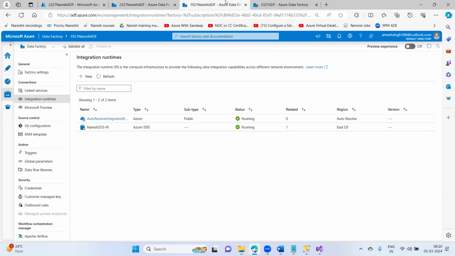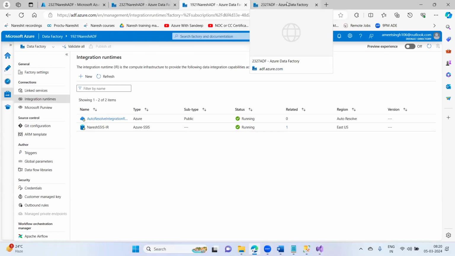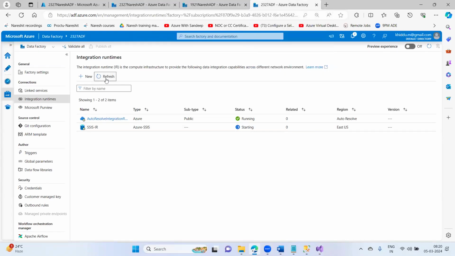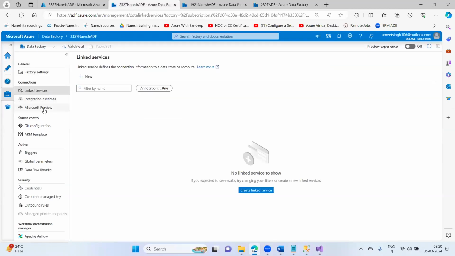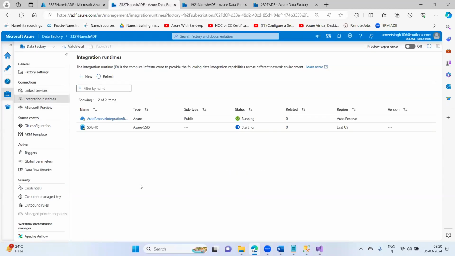So what I'll do is delete the one I created in my paid subscription, so that it should not bill me. If I come to Manage, Integration runtimes, see, it is still starting only.